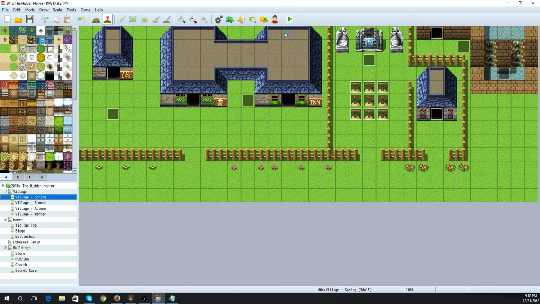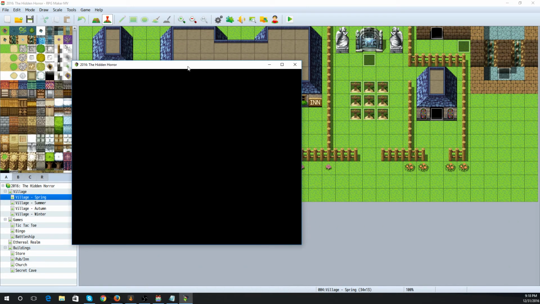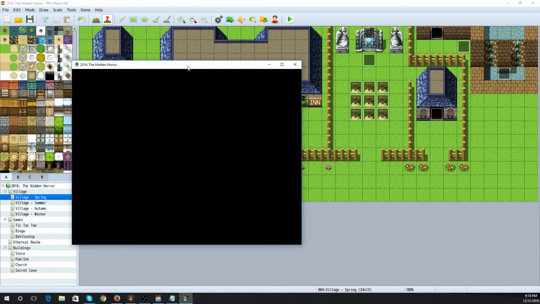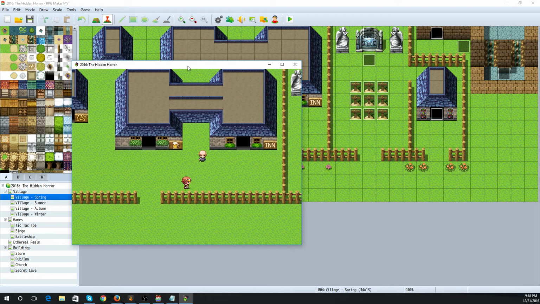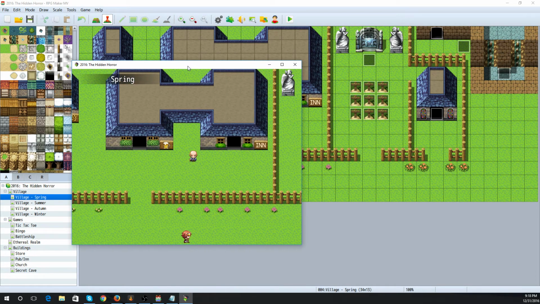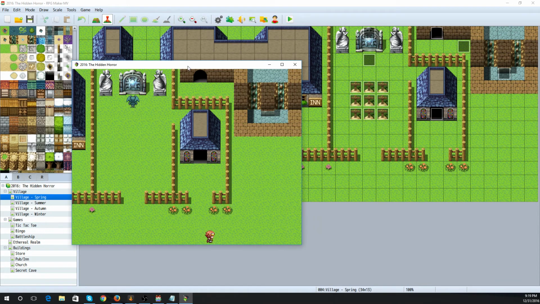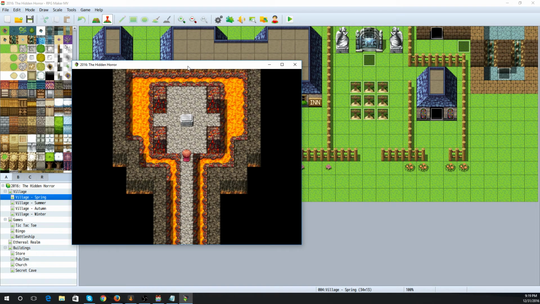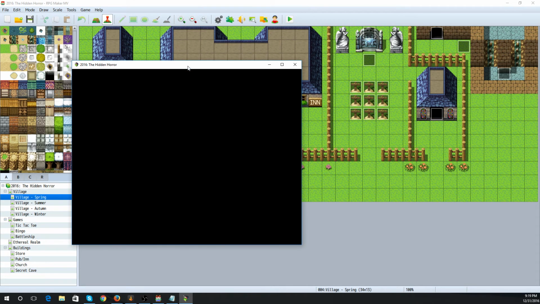Now we see just how messed up this game is. And into the waterfall, into the secret cave, and back to the game board. Let's see what we get.